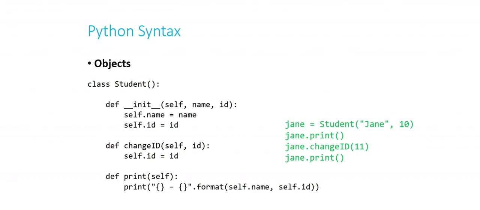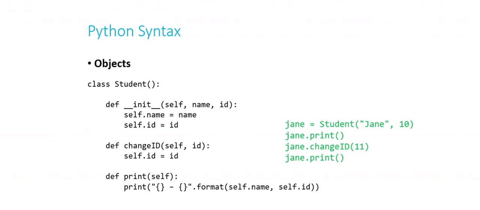So what would happen here? I'm creating a new variable, a new object called Jane. And this is my initialization. I'm calling the constructor function. Jane equals Student with a capital S. Again, that's the name of our class. And I'm passing in two values, "Jane", which I apparently want to map to self.name, and 10. So immediately after this, I would have a new student object called Jane. And Jane's name field would be "Jane" in quotes, and Jane's ID field would be 10.